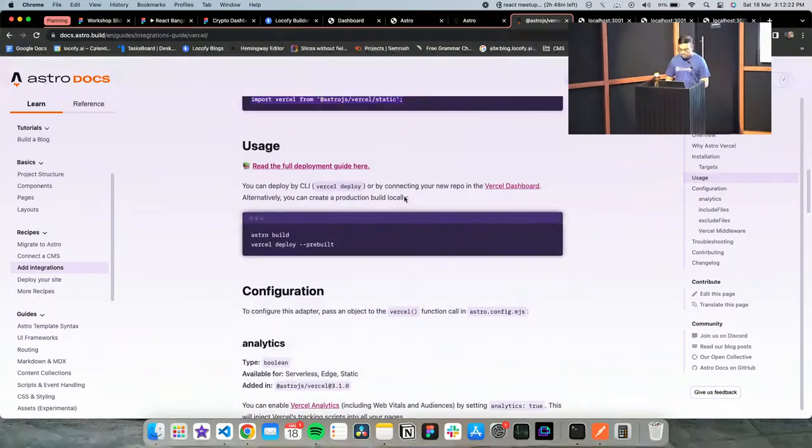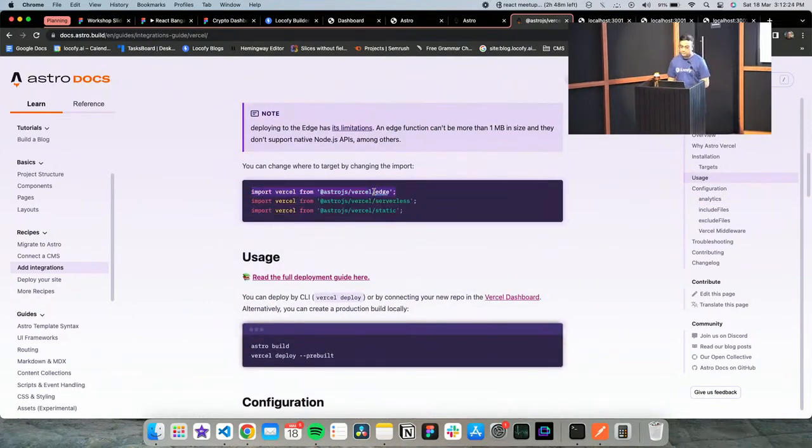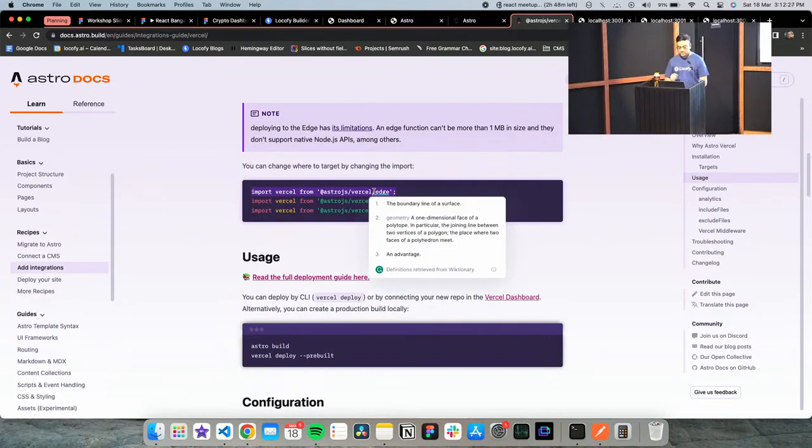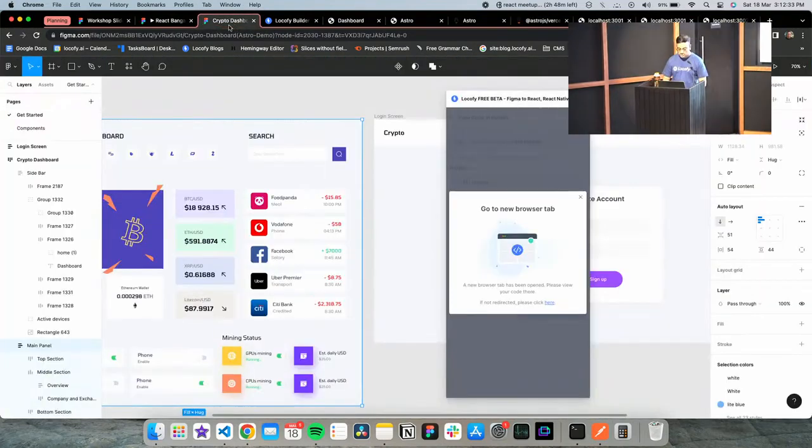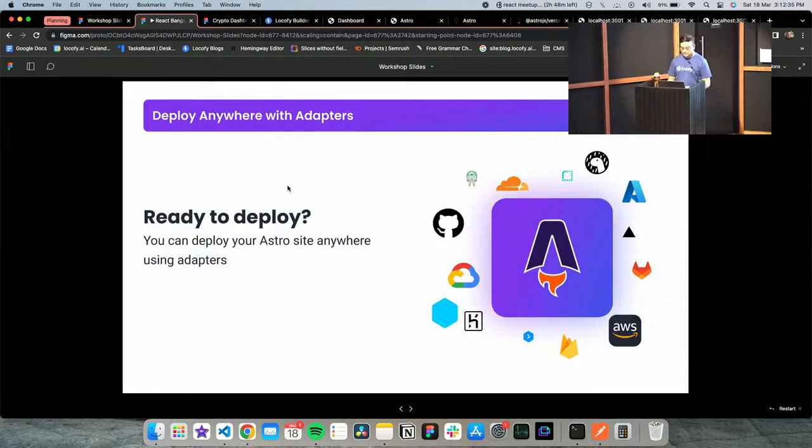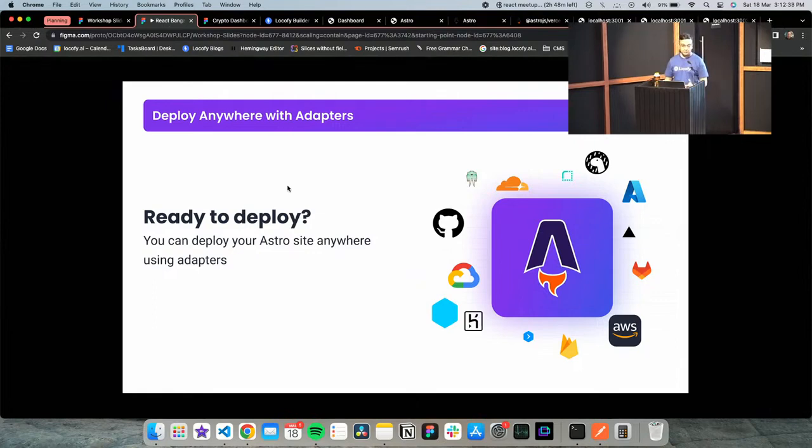If you are choosing edge over here, like if you're importing from the edge package, just make sure that whatever API you are writing is actually compatible to run on the edge runtime. This concludes everything that Astro has to offer for full stack functionality. Besides this, Astro has excellent support for Markdown as well, but that would deviate us from discussing the full stack functionalities because Markdown is more for content-oriented websites.